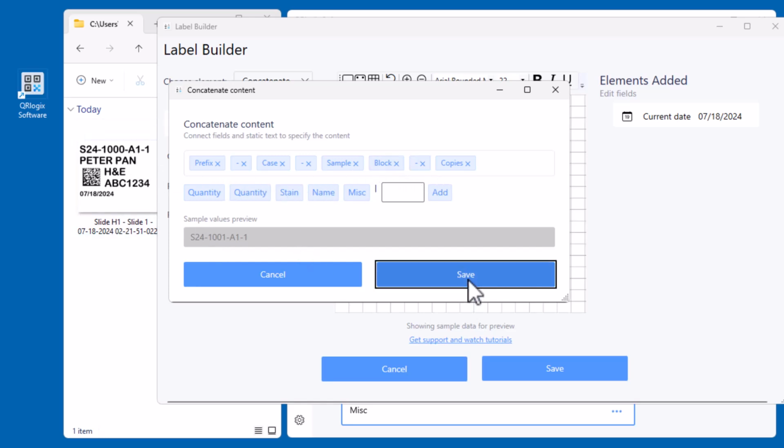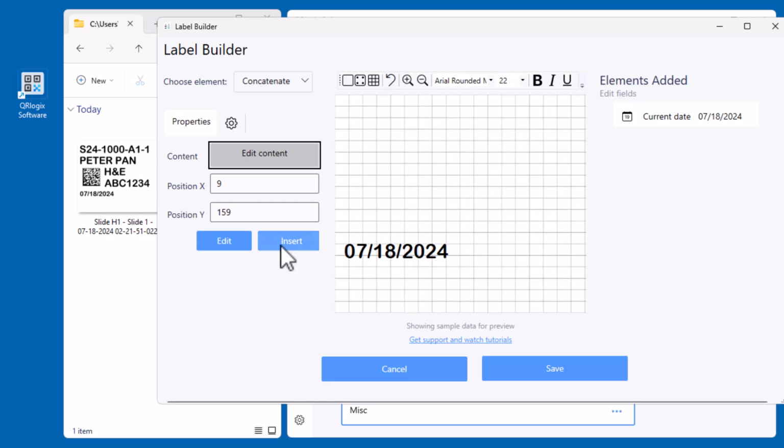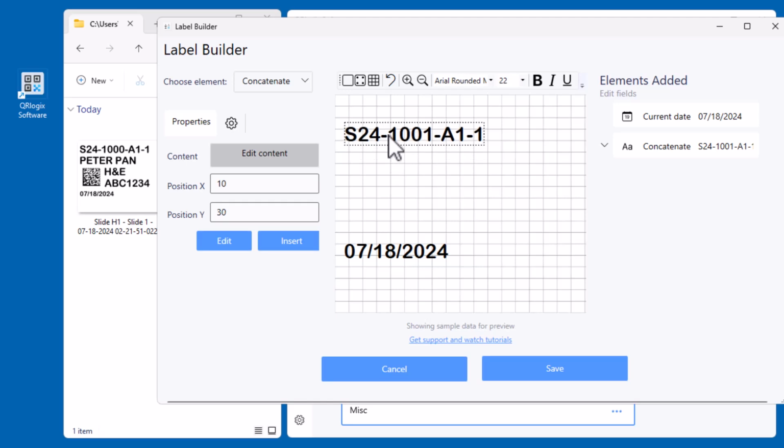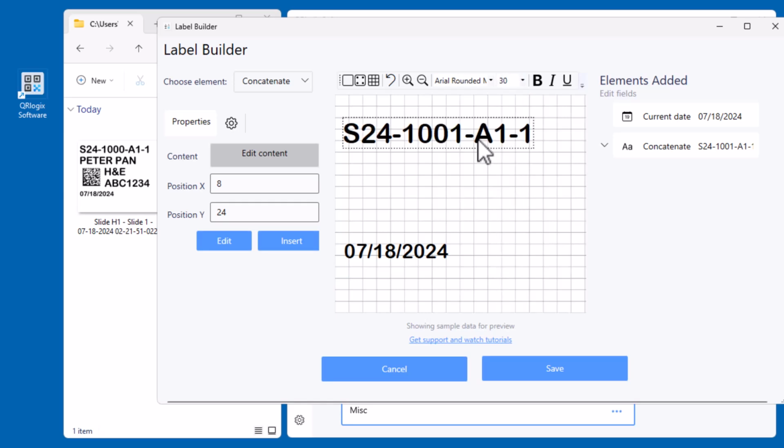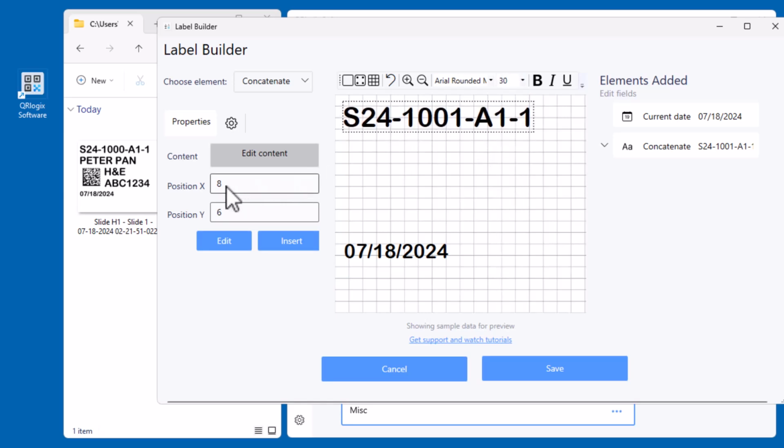And so let's go ahead and save it. And now let's insert that data. It's going to go to where the last one was, and it actually changed to their font size. So I'm going to change that back to a 30. And I'm about 8 dots over. So this is 300 dots per inch. It's roughly an inch. So figure 8 out of 300 dots is where we're going to start our indentation.